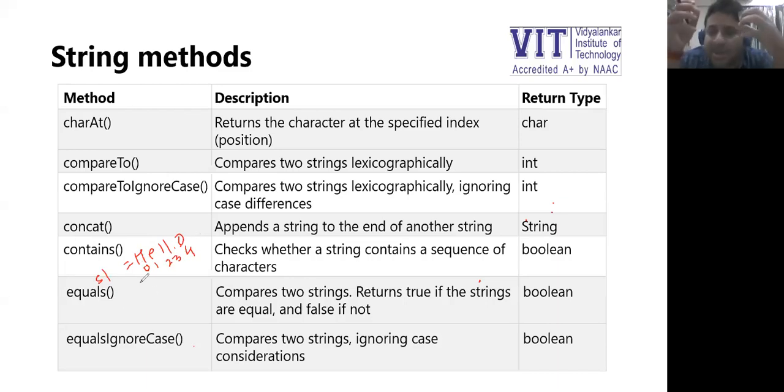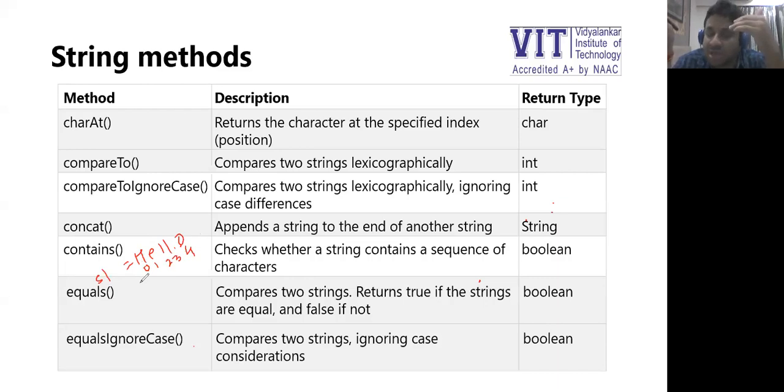Equals basically compares two strings for equality. Now it is different from compareTo. In compareTo, it returns the difference. So if the difference returned is zero, then we can conclude that two strings are equal. Basically it is used to determine which one is greater and which one is smaller, specifically in sorting.